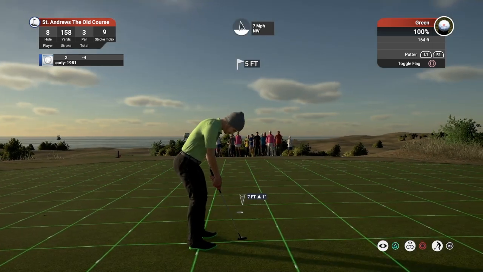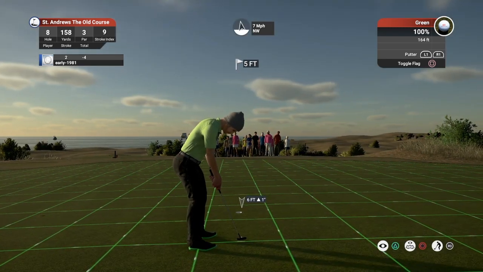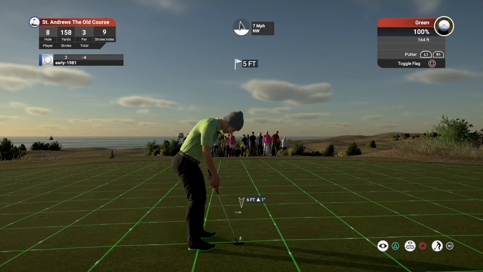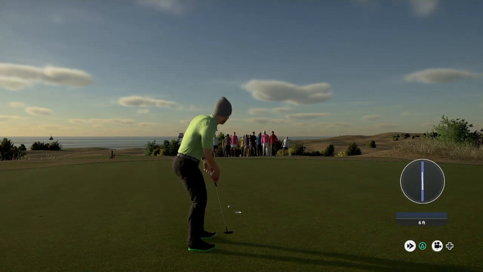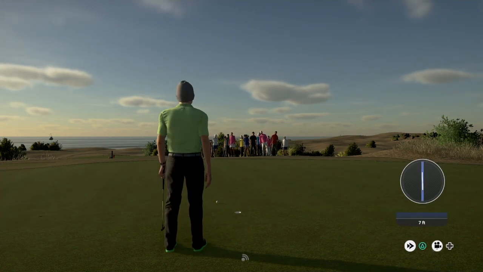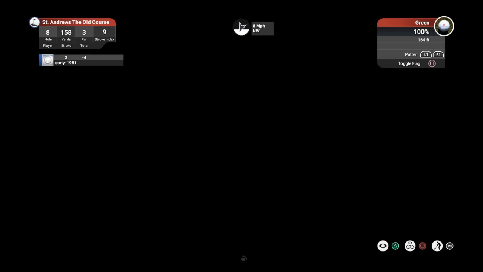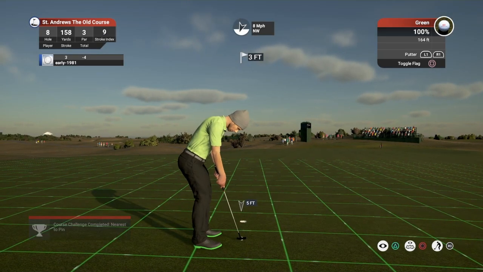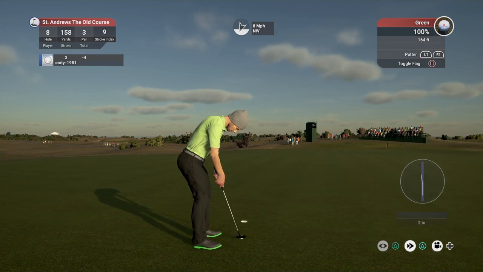5 footer. I mean, this should be birdie number 5 here. It is going to turn to the left. Oh, wow. That turned a lot more aggressively than I expected. That is a poor putt. And we should drop this for our par, though. Disappointed with that birdie opportunity.